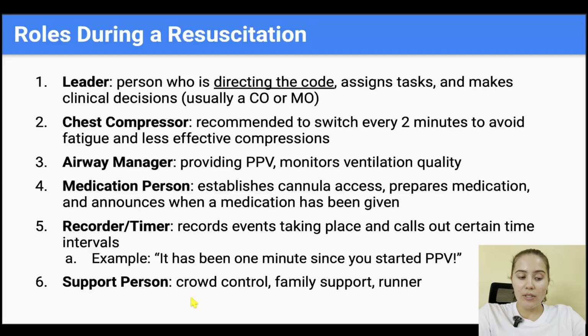So this person helps to control the crowd. Sometimes there's a lot of people coming into the room during a resuscitation, so it's good to get everybody who doesn't need to be there out of the room. They also help support the family, so maybe grabbing mom a chair to sit in the NBU so she can be aware of what's going on. And they're also a runner. So if there's a supply or piece of equipment that we need that's not in the NBU, this person would run to go get that.